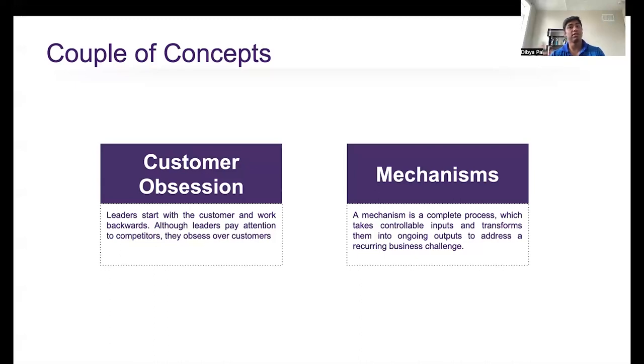Mechanisms, a bit different, is a complete process that transforms a set of inputs into a set of desired outputs. In building a roadmap, the number and complexity of decisions are a lot. And so are the challenges of communicating and coordinating with other parts of the organization. It needs a mechanism, a complete process that improves and reinforces itself over time. Think what mechanisms you want to build to develop roadmaps that comes out of your obsession for your customers. A few examples are your quarterly planning, your monthly customer feedback review, or your monthly business review meetings. Build a mechanism that will enforce your customer obsession into a repeatable set of outcomes in the form of product roadmap.